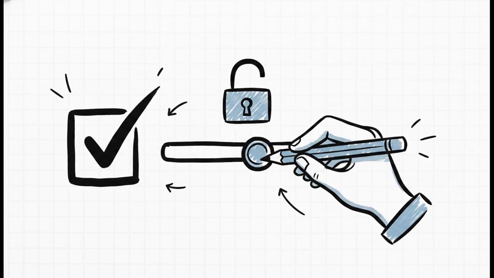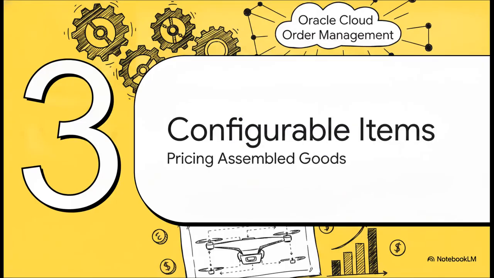Now, aside from those automated rules, we also have manual adjustments. These are incredibly useful for your order entry specialists, letting them tweak prices directly during a live transaction. But here's the trick. They aren't actually defined as rules in the price list itself. Instead, as an administrator, you must intentionally check the Allow Manual Adjustments box on that specific charge setting. Actually, if you don't check that box, that price is locked in stone. No exceptions.